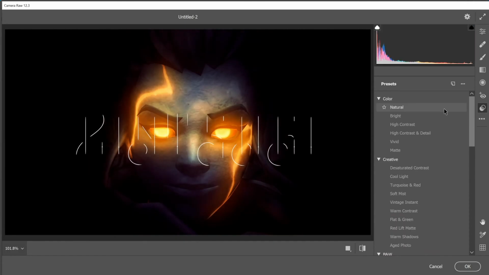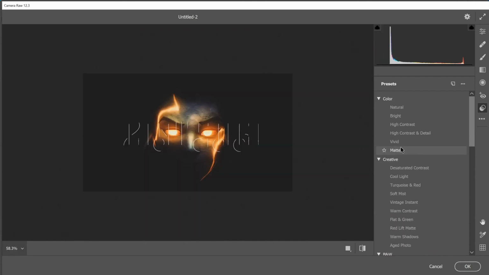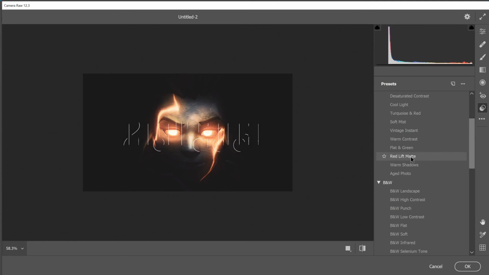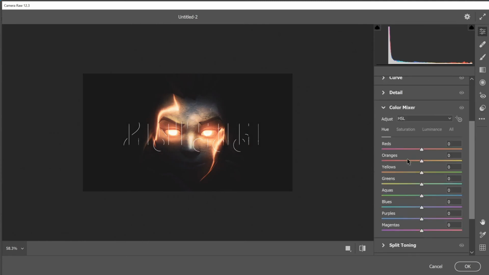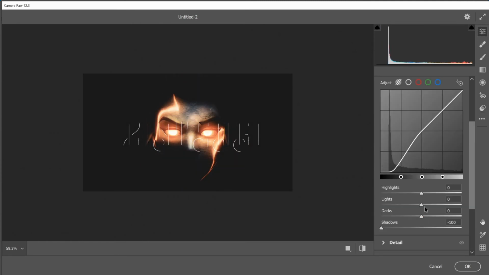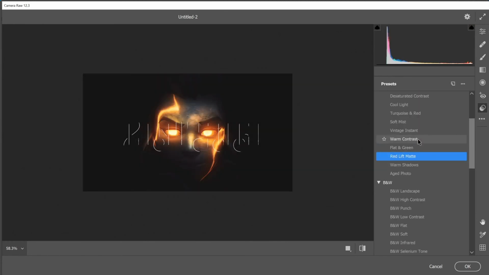Let's check the presets first, see what we're working with. So the shadows are lifted a little too high here, but I do like how the colors blend a lot better in the matte preset. Ooh, I like this one. I'm always a sucker for warm contrast. Oh, this matte is even better because it neutralizes the colors even more. I wonder what happens if we select this, but then we go back and lower the shadows like this. Now we can't see anything though. Yeah, that's not gonna work. As interesting as that is, I think we've lost a lot of the dynamic aspect, if that makes sense.